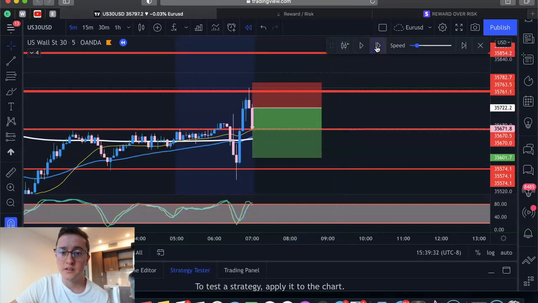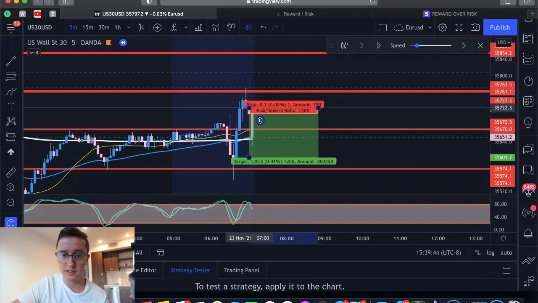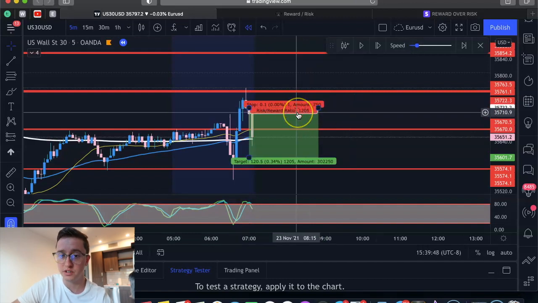Okay, first 5 minutes. Usually when you're in a trade, you want to see a quick reaction. That's how you know you're on the right side of the market. So within 5 minutes, we see a nice move down. Okay, next candle. This is where I would have trailed my stop loss to entry at break even. And then I would have closed 50% of my profit.